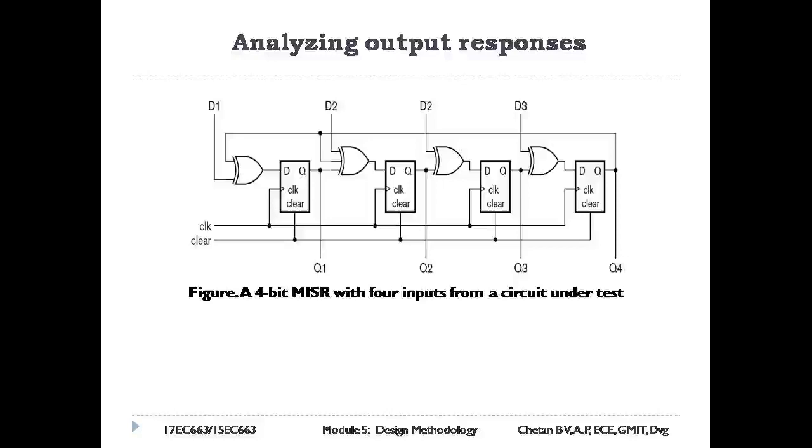When BIST of a circuit is initiated, either by ATE during a manufacturing test or by an in-system test controller during system operation, the LFSR generates test patterns and the MISR computes the signature of the actual circuit's output. The ATE or test controller then shifts the computed signature out of the MISR and compares it with the expected signature. If they are the same, no fault is detected. If they differ, there is definitely a fault.